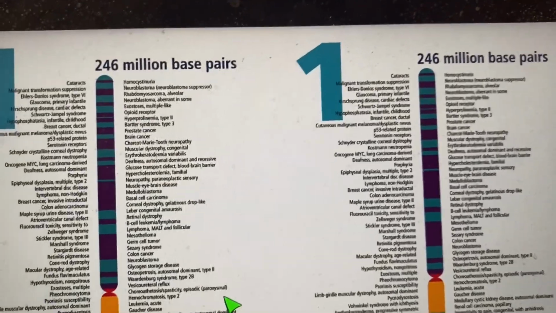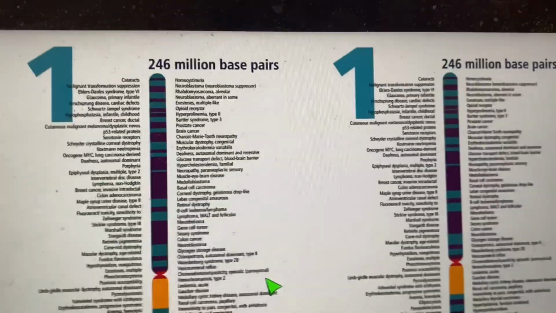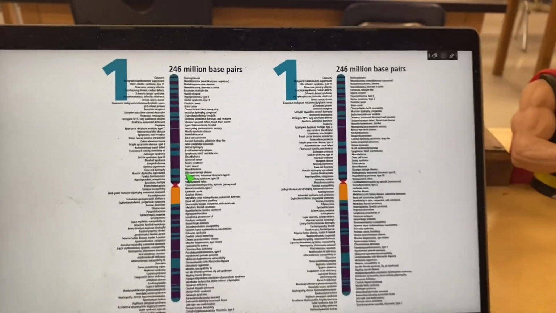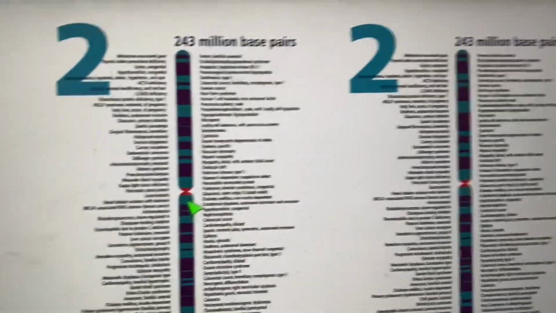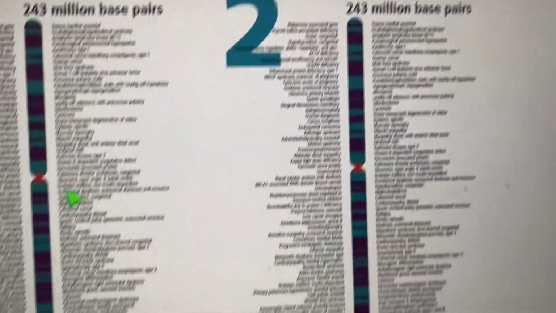And then we're going to talk about the rules of which genes actually show up. But right now you need to know you have 2 copies of every gene: one from mom, one from dad, one from the egg, one from the sperm cell. Chromosome number 2, again, you get 2 copies, so all of the genes on chromosome 2, you have 2 copies of them.